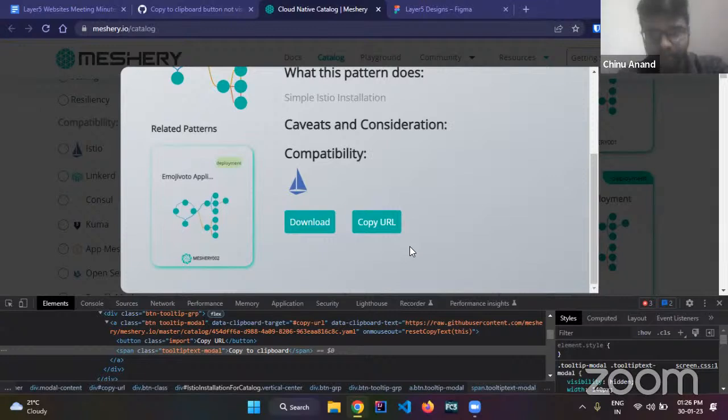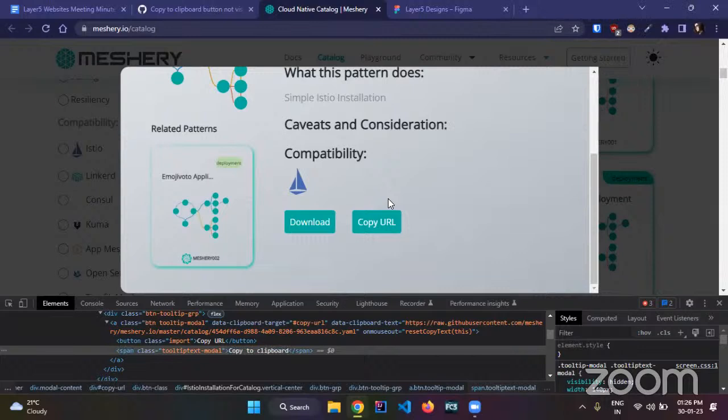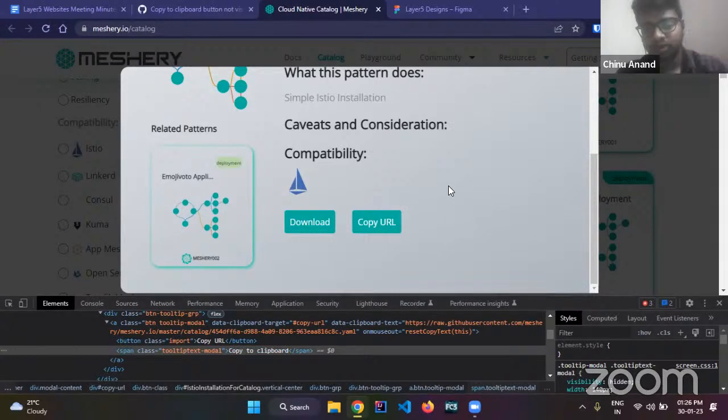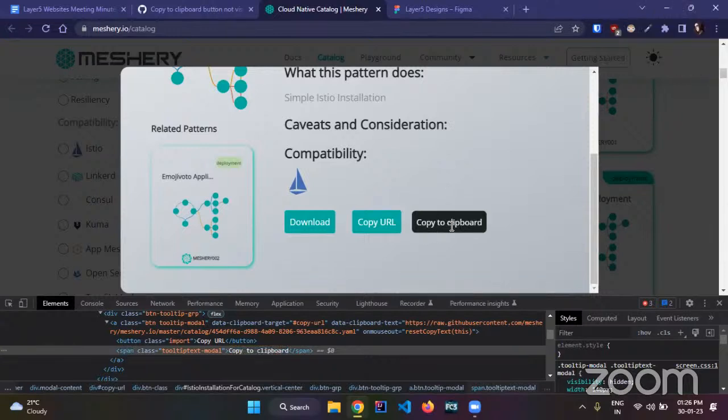Can you please come up again? I couldn't understand. What I was saying is, when we are hovering on the copy URL button, we can show the text, and only then, not on this black button. You understand? No, like when I go here, it should be copied to clipboard. What I'm saying is, only on hovering the copy URL button.